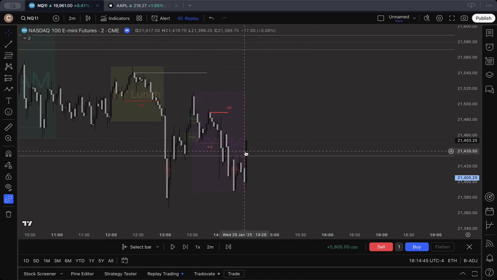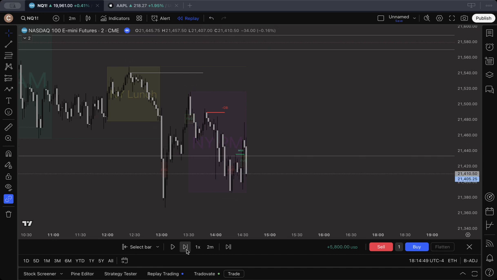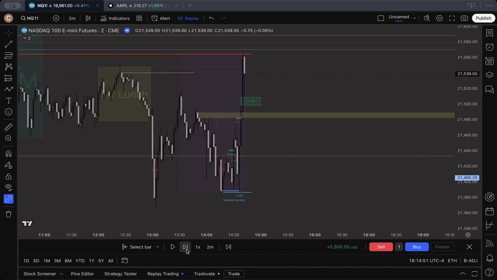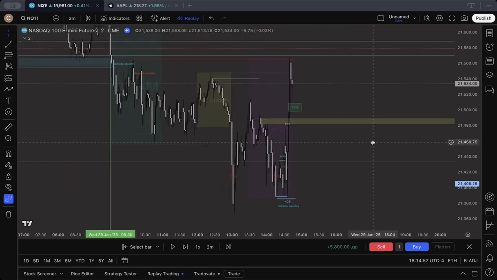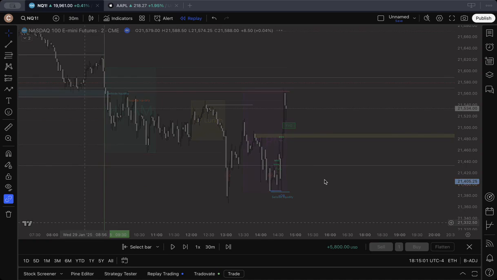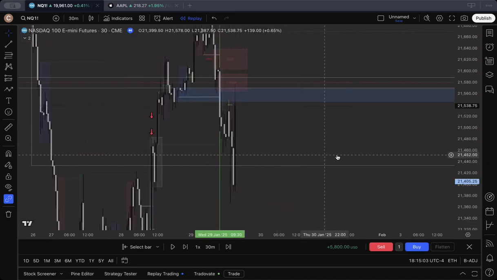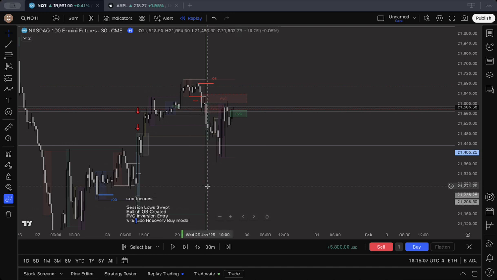Pretty nice candle here, actually. Yeah, this is just dead. This session is unbelievably dead and weird. We just have random pumps and dumps. This is completely avoidable, unnecessary to trade. Just a fast forward for another session start, which would be Thursday.